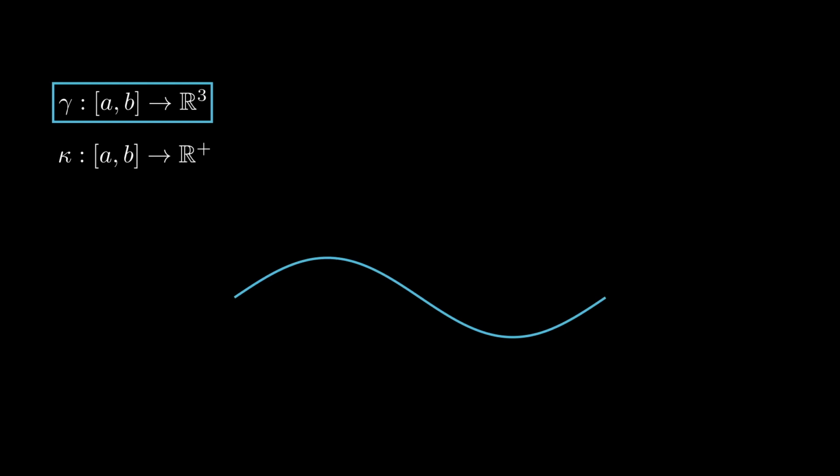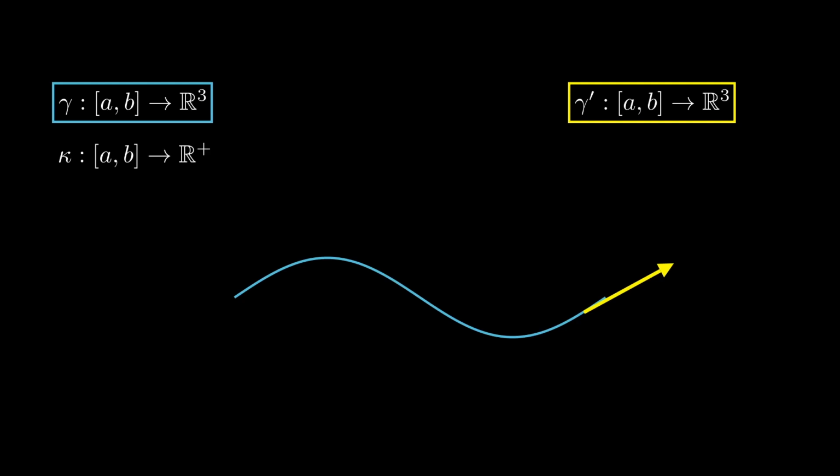Notice that if we move along a straight line, even though the speed can change, the direction remains constant. The curvature is defined as how much the direction changes as we move along the curve. In order to define it, we need the tangent vector corresponding to the velocity. Remember that if gamma is smooth, its derivative is a vector that points in the direction in which the particle is moving, and its length corresponds to how fast the particle is moving.